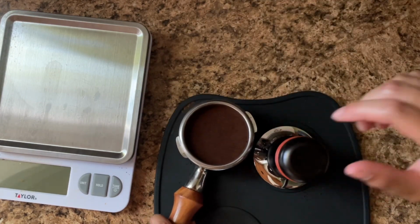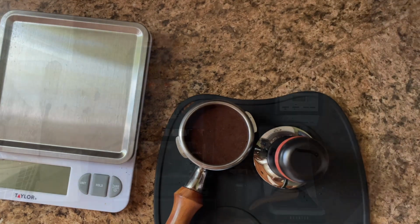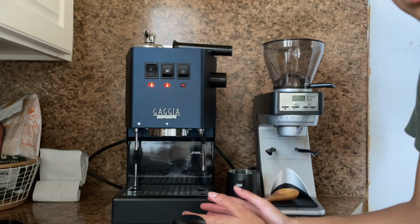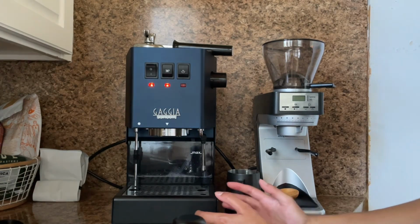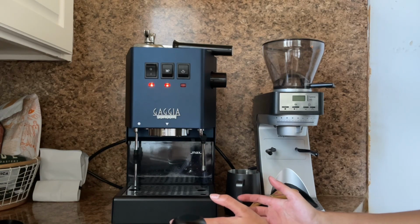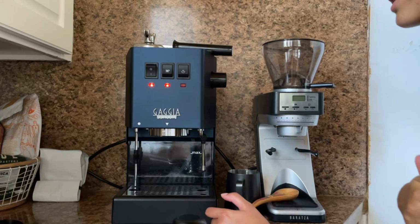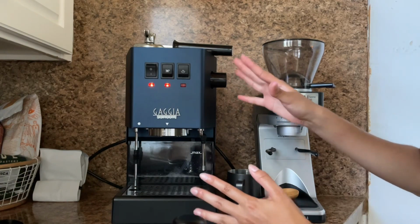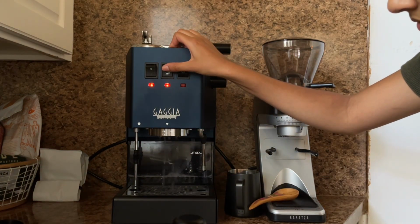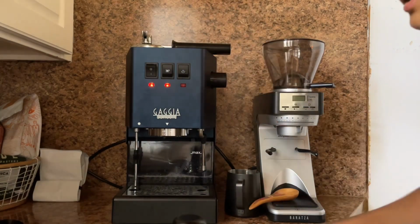And we're gonna work on prepping our espresso machine. All right, so I do have a little bit of difficulty using this espresso machine. I haven't really figured out the nooks and crannies of it, but I usually just let hot water run through the pipes, the works of it. So anyways, just gonna let some hot water run through it real quick. All right, it is ready to go.